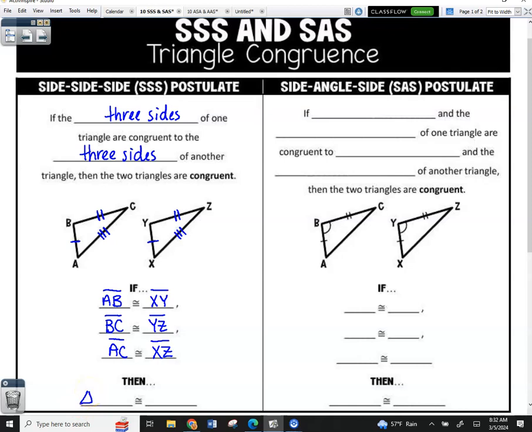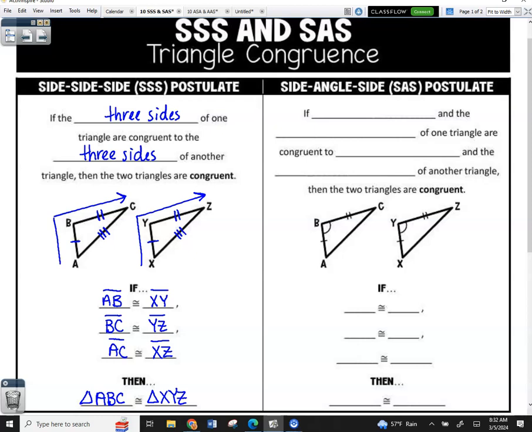Triangle, now remember order matters. If you name this A, B, C, watch the path of the tick marks that I just went. I went 1 and then 2. What would I have to name this one then? You'd have to name this one X, Y, Z. So watch how you name it. It does matter. So that's the side, side, side shortcut.